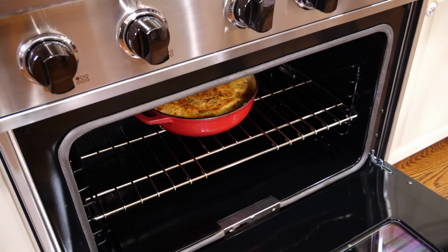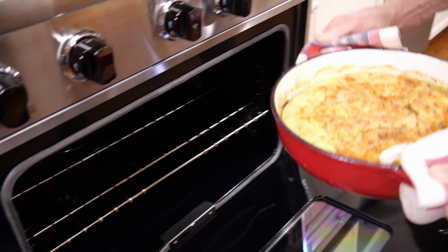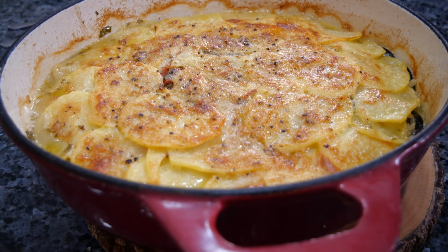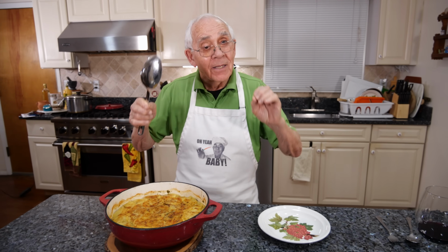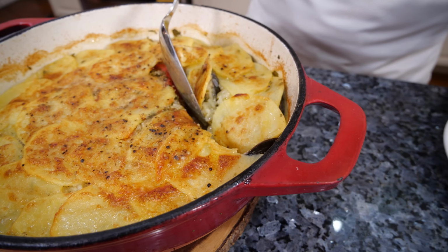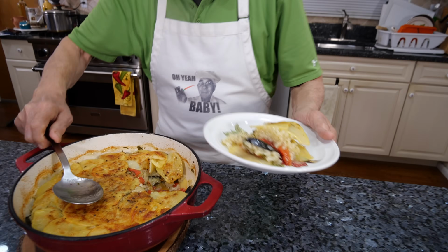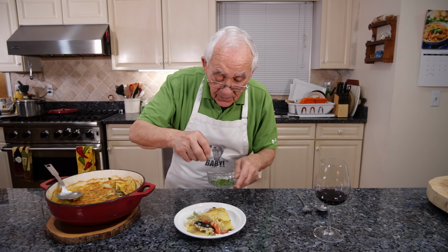Okay, it's 1 hour and the tiella is ready to eat now. Take it out. Listen to the noise it makes. All right. Look how beautiful. Really nice. Okay, now it's the time of the test. My tiella. And now, let's cut a little piece for me. And look at this. Oh. Look how beautiful. Now a little parsley on the top.